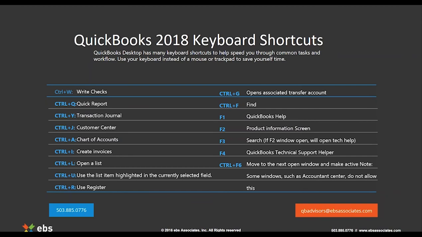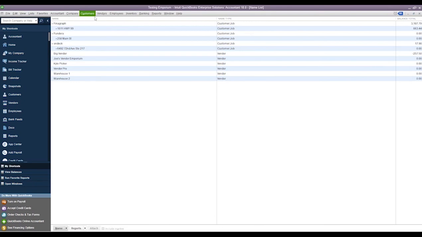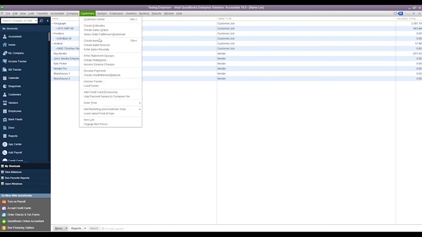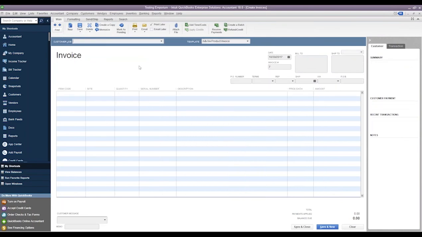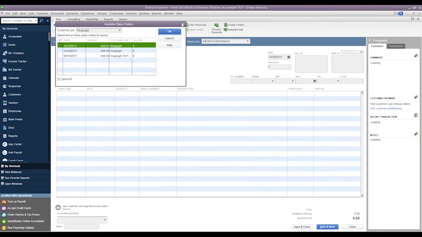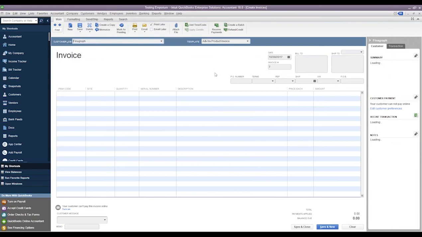Can we use barcodes for inventory counts? I assume what we're talking about here is whether we can scan a barcode several times to get our counts. With barcode scanning, we do have to be clicked into the field where we want to scan the barcode. So if we were in an invoice, we couldn't just start a new invoice, add the customer, and then immediately start scanning. We would have to click into the item code here and then scan. Once we were done with that, we would need to go into the next one and then scan, and so on and so on.